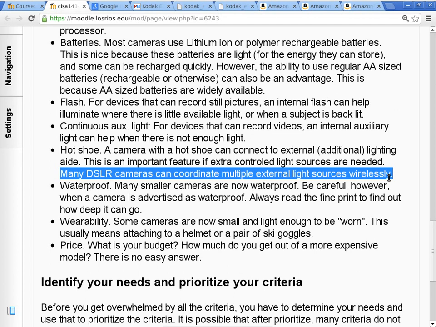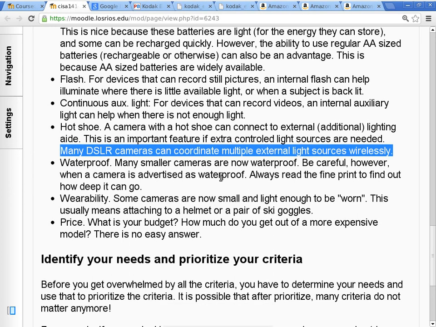But it was not wireless before, so you have wires running everywhere, and then you have to worry about guests tripping over the wires and stuff like that. These days, they're all wireless. So there's no wiring between the flashes, and you can even control the power of the different units remotely. You can say flash A, half power, flash B, a quarter power, and flash C, full power. And your camera is not even connected using any wires to any of the flashes. The $600 single lens reflex camera has that feature already. So this is how things have progressed over time.